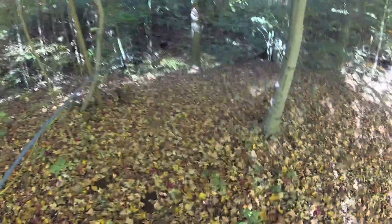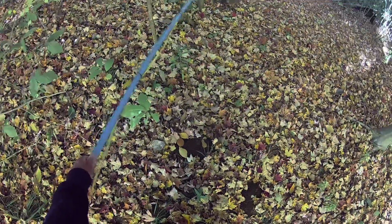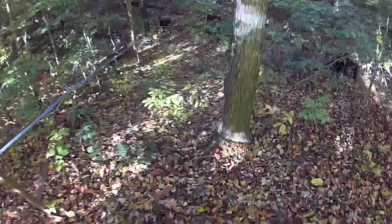One good thing about it, it is a beautiful day, and let's see here what I'm looking at. Can't go wrong there. So we've got that working in our favor. Let's get to it. All right, so here we are starting down into the valley. This is the line that runs back up into the sugar house, carries sap up. So we'll start here. You can see it gets quite a bit darker down in here in the woods. It's only about 10 a.m. Sun's not down here in the valleys yet.